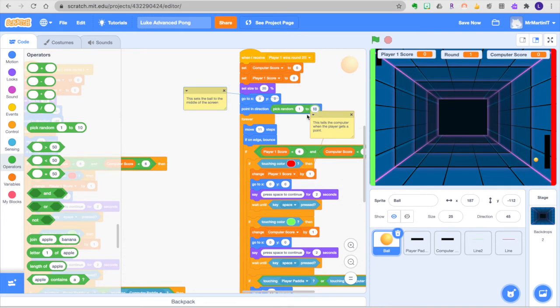So 45, negative 45 was going to the top left like this. You could have it go anywhere from negative 90 to positive 90 if you wanted to. That would keep it always going somewhere in the upper region, but you could try your own numbers too to see what works for you. Moving 11 steps was already pretty fast, so let's just go ahead and change that to 12.